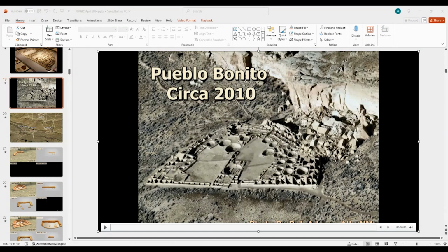So that's the first construction stage. And you've got a little 6-foot tall figure. And actually the very first stage is right in here. Then these wings are added on, and this goes one room set farther than that. I just haven't added it back in yet. And this is the first Great Kiva. Where was the scale? She said there was a person down there. Yeah, that's a 6-foot tall figure.